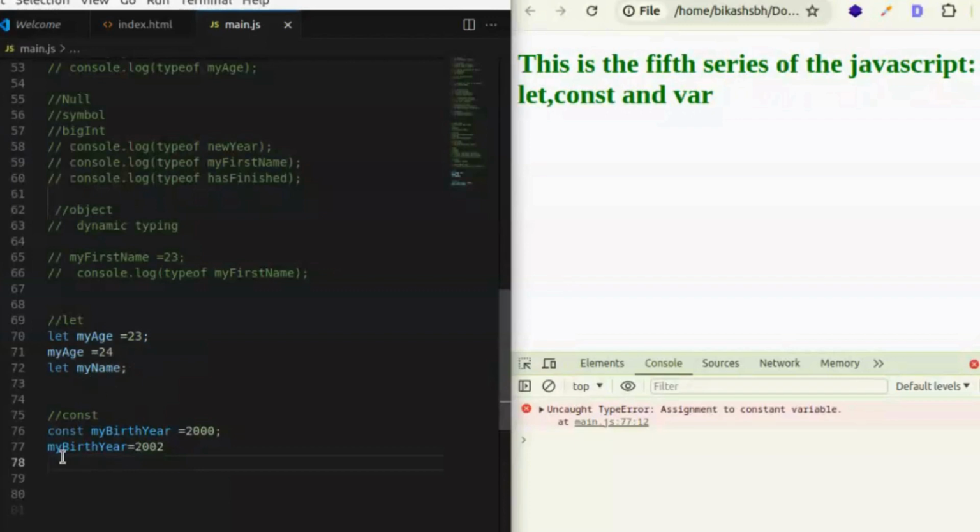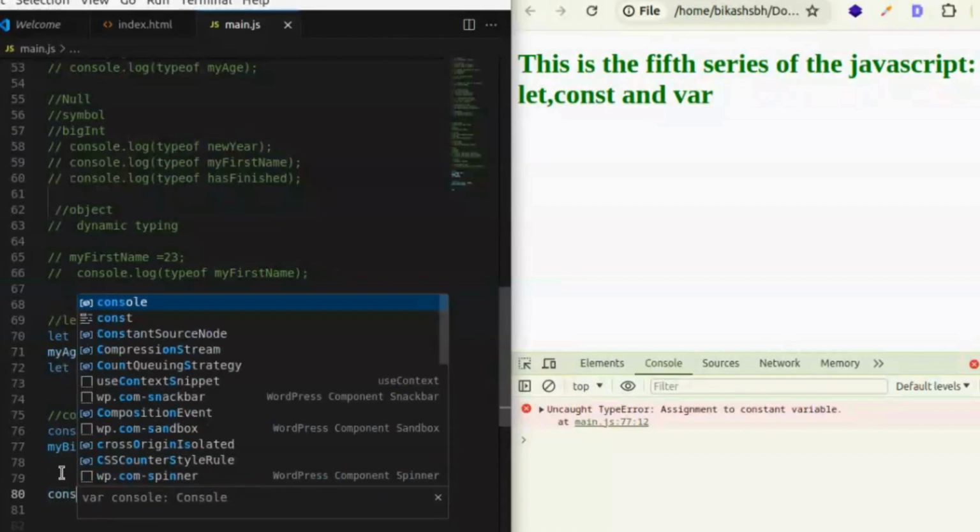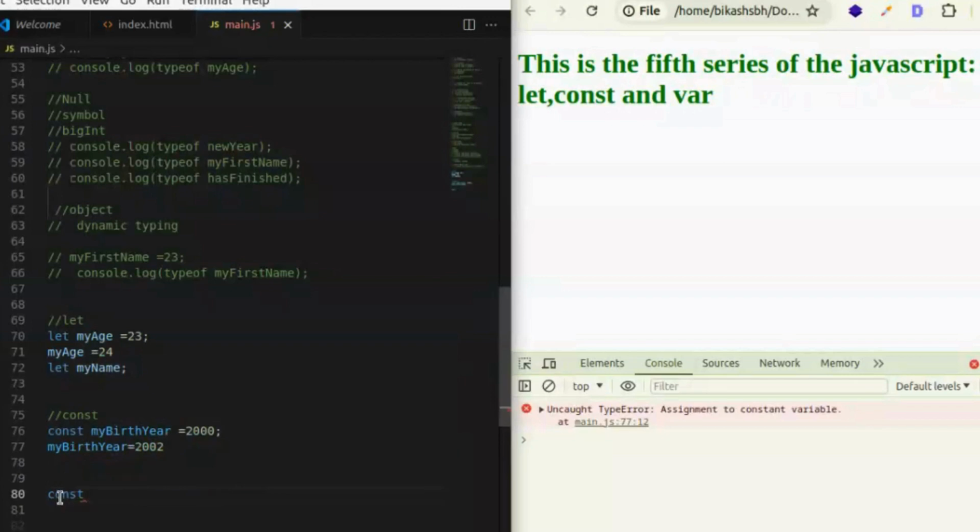Like this we can assign a variable, but we cannot reassign it again. Also, we cannot do const myAddress, let's say, like this.